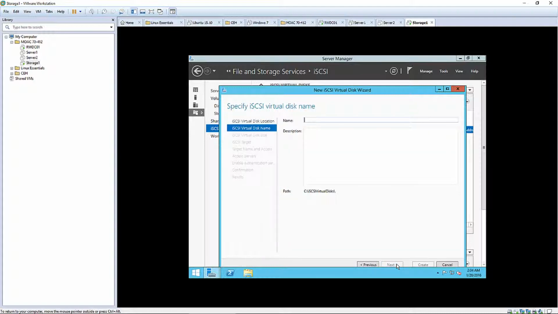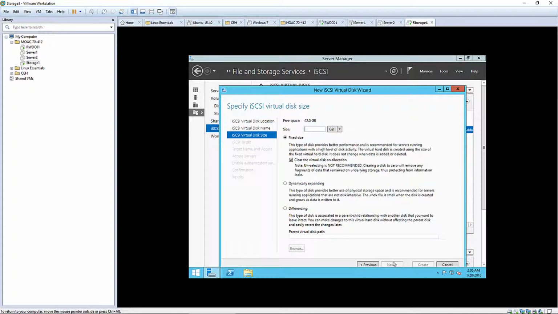And we're going to call this one storage 1. Oh, I take that back. We're going to be calling this one quorum disk. We're going to have it 2 gigs.